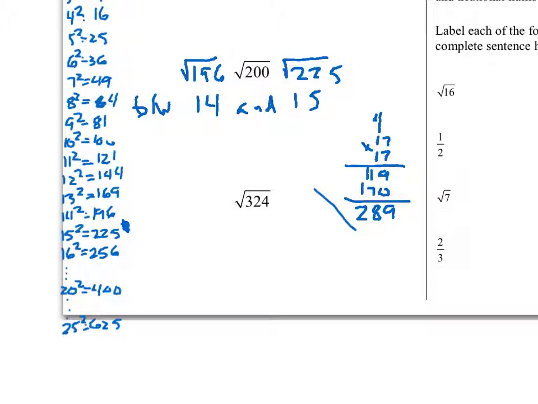So I'm going to have to go until I pass it. I'm going to do 18 times 18 next. I get 4, carry the 6. It's 144. 0, 8, 1. And I get 324 exactly. What does that tell me about the square root of 324? That it is a perfect square. And so the square root of 324 is indeed 18.